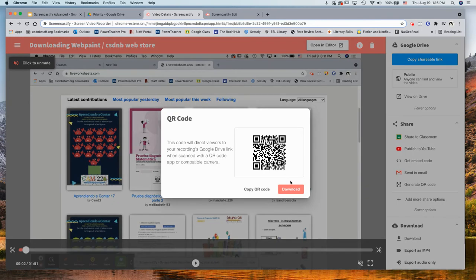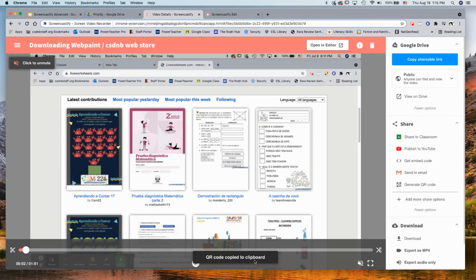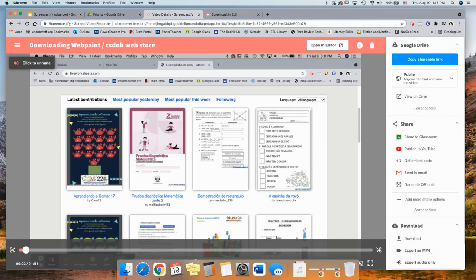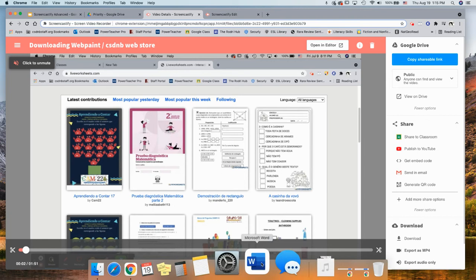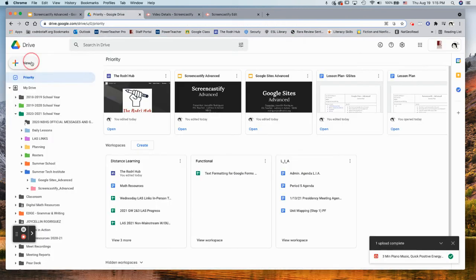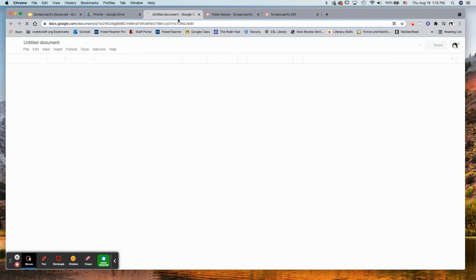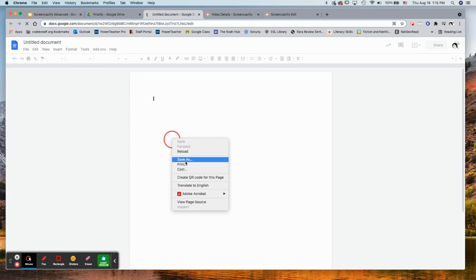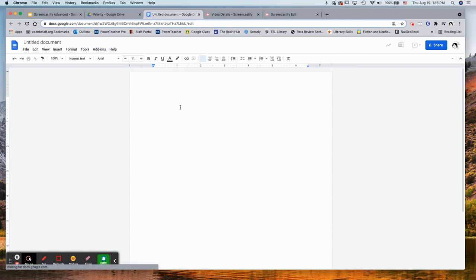I've used QR codes. I've never had it used through Google, the Screencastify, but this is it. So what you do is you copy it, I'm assuming. So I'm assuming that if I want to paste this into, like, if I open Microsoft Word, that's going to be a mission. Let me see if I can paste it into like Google Drive or a Google Doc. If it doesn't work, then you can take a screenshot, but let's see what happens.